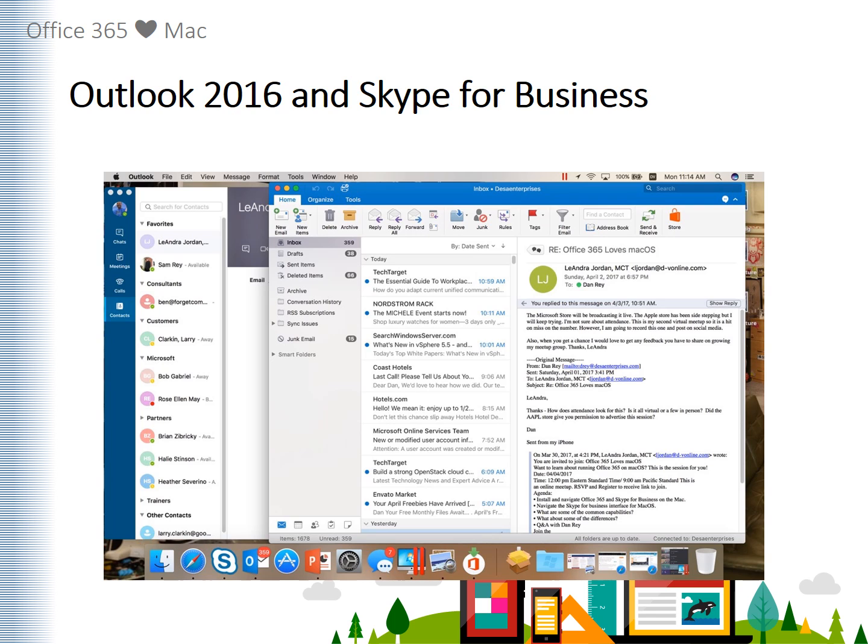Those are all separate applications native to the Mac. So in this case, I can have Outlook open and have, just like on the PC, all of those different capabilities from the one program that's open. Skype to the left of this screenshot shows me my calendar of meetings, my chats with other people, and my contacts, and is very easy to use.